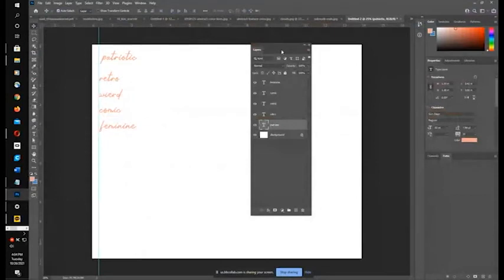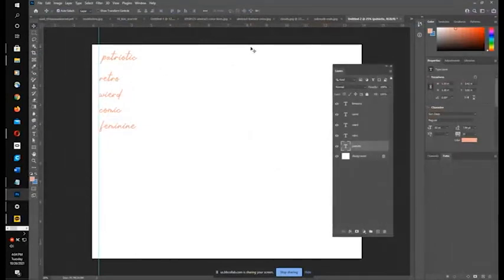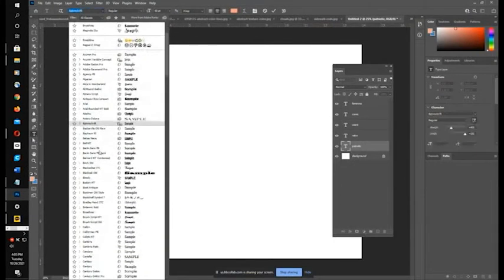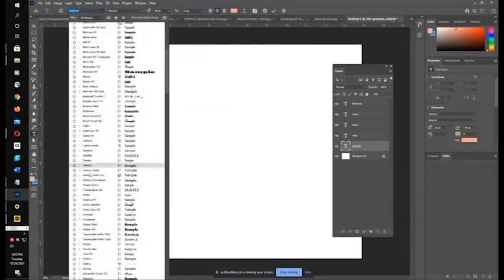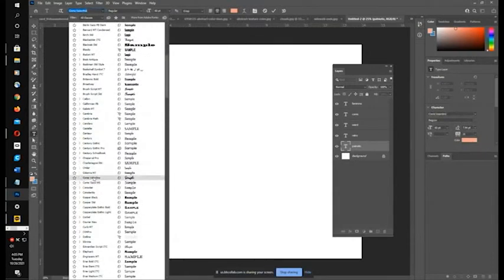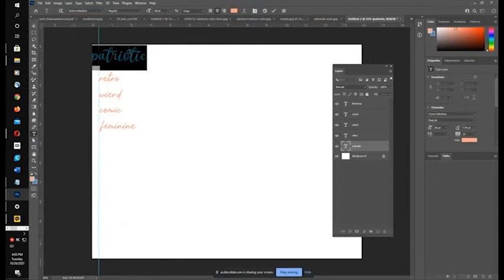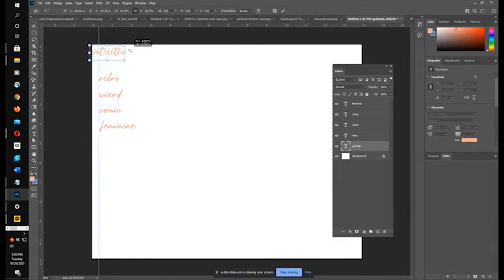Now if I go over to my Photoshop file, we're going to create two columns of words, like 10 words each. I'm going to click on this patriotic, and select Comb Valentine here. And so it changes the text right here. That's a little bit large, so I'm going to do a Control-T, and I'll shrink it down to a reasonable size. And then I'm going to use like a 14-point Arial after that.